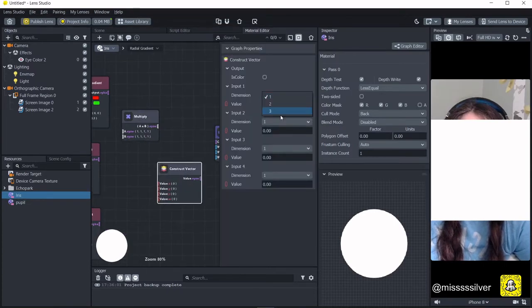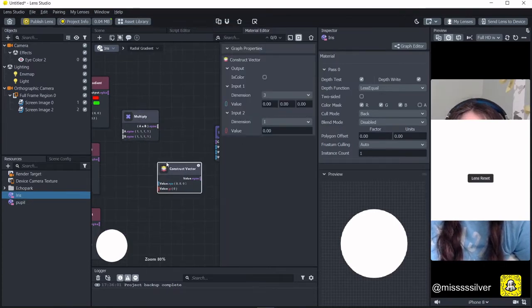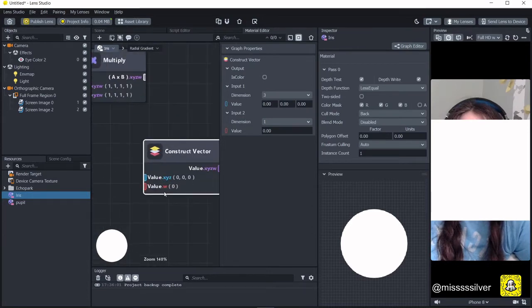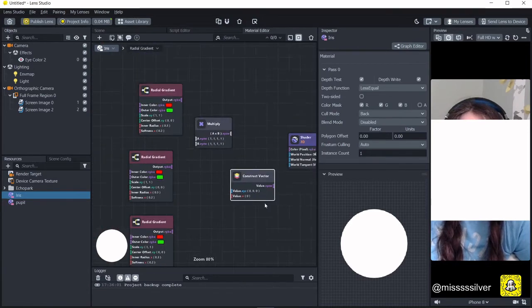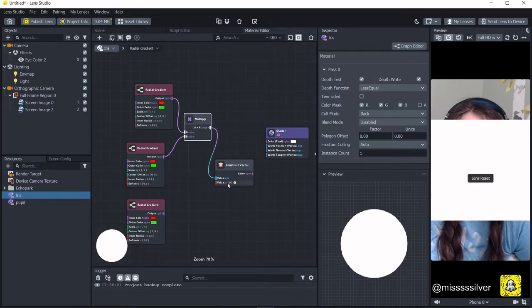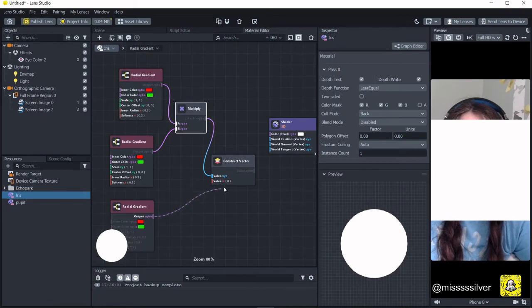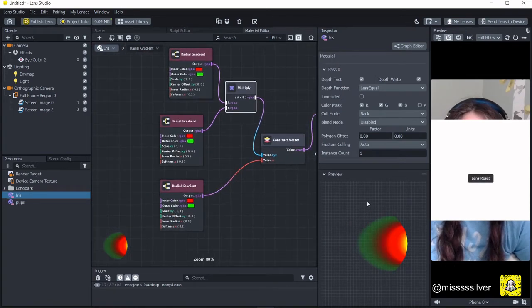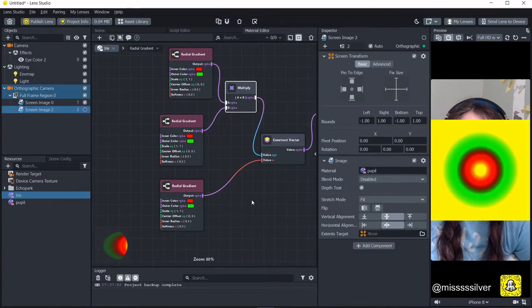Construct vector, go into select 3, so it'll be RGB, and then your alpha texture will go at the bottom. Multiply these nodes here, connect it to the colors, and then connect this one to your alpha, so that you can see how you get the circular shape.